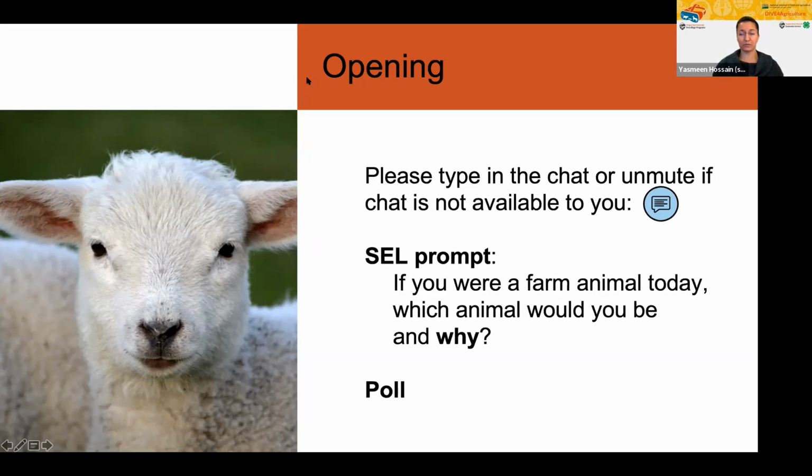with your students. And you could even roll this out into a bigger discussion of what is considered a farm animal. How do you know if it's a working animal? Is it a pet? Like how do you define farm animal? Okay, so if you haven't had a chance to do a little bit of self-reflection yet and are still typing your animal in the chat, please continue to do so.